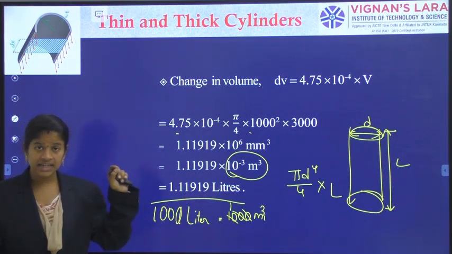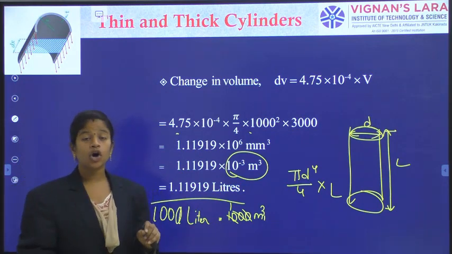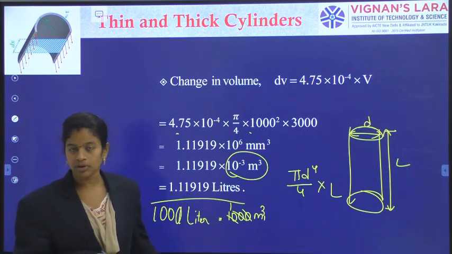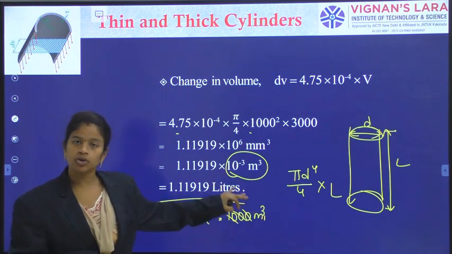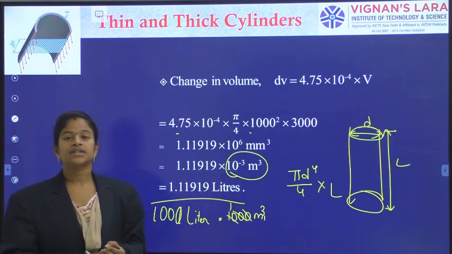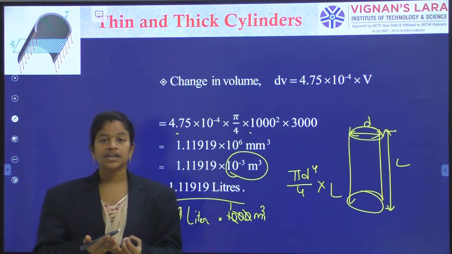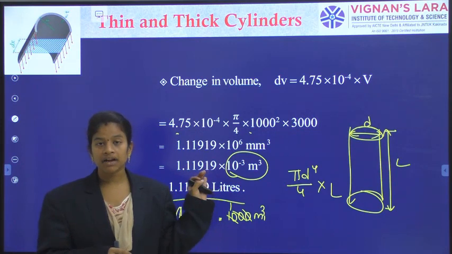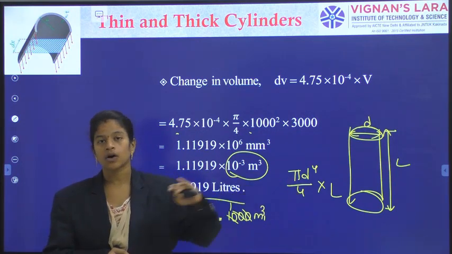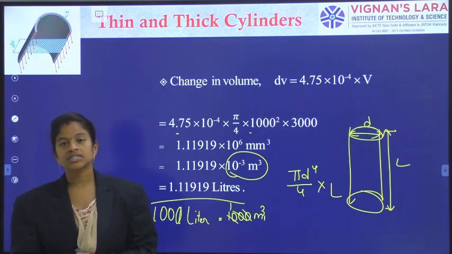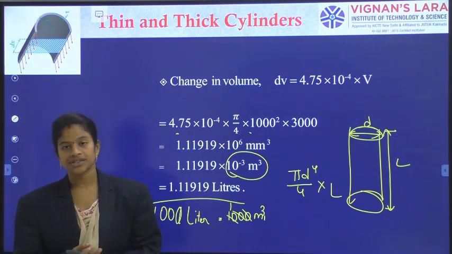If they are asking us to give the change in the volume in liters, particularly if they mention liters, only then you think about this. Otherwise, change in volume in millimeter cube or meter cube is enough. Okay. So in this way, from the basic conditions for stresses, strains and volumetric strains, we have completed a problem involving all the concepts up to the volumetric strain. And then we came to the next concept, which is joint efficiency, right?